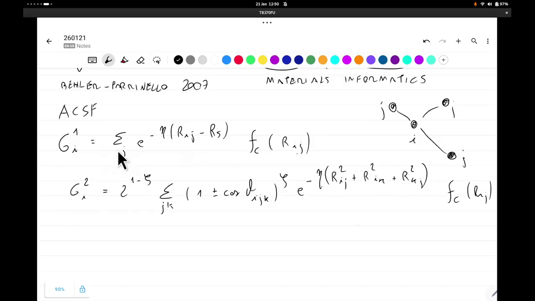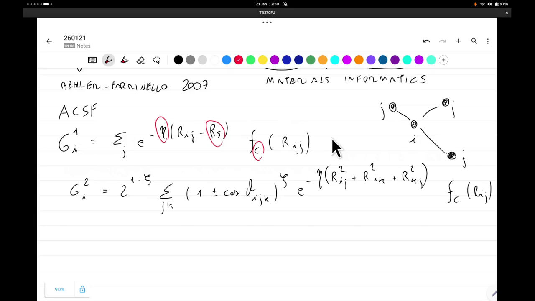The idea here was to represent first of all something that depends only on distances. So we have a radially decaying function, exponential of minus something, that depends on the distance between i and j. All these are parameters. And then there is a cutoff function. This C is a cutoff that counts 1 when the atoms are closer than a certain distance, and so there is also a parameter here for the cutoff.